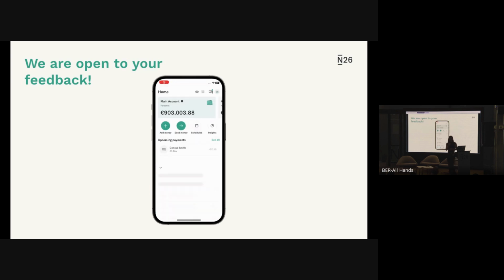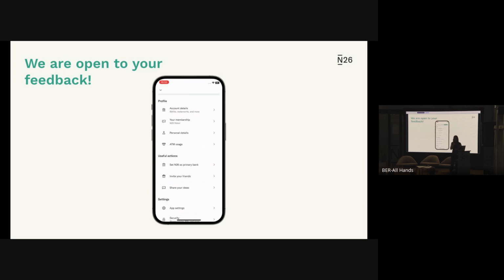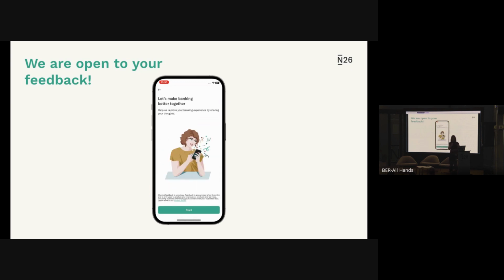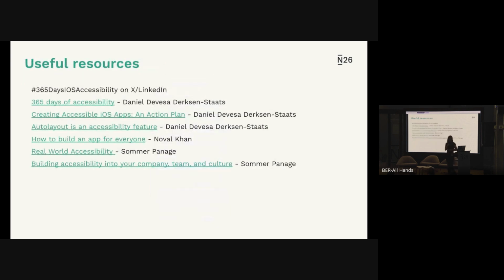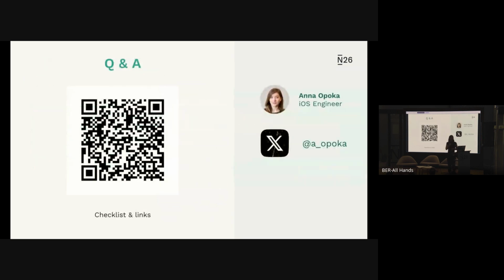Okay, thank you for listening. If anything that I have said today encouraged you to look into accessibility a little bit more or include it in your team's workflow, I have also prepared some links to the conference talks that can expand your knowledge on accessibility. I found out that I cannot share the presentation, so I created the QR code again. The QR code contains both the accessibility testing checklist and those links to the accessibility talks.